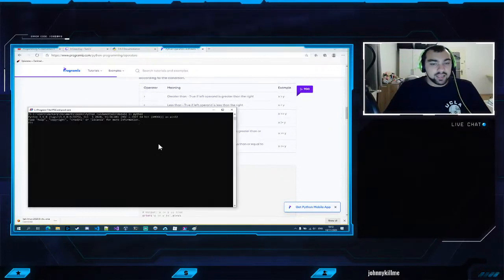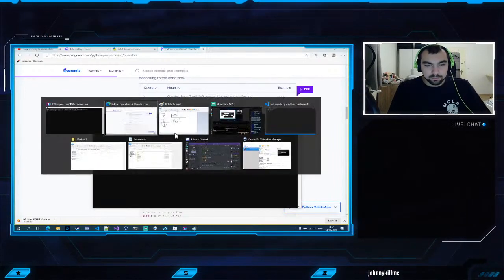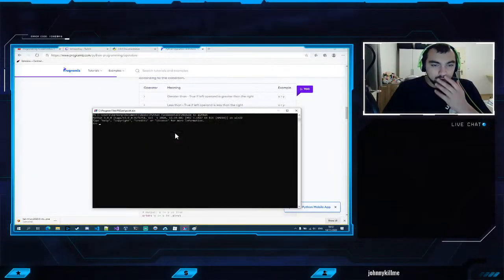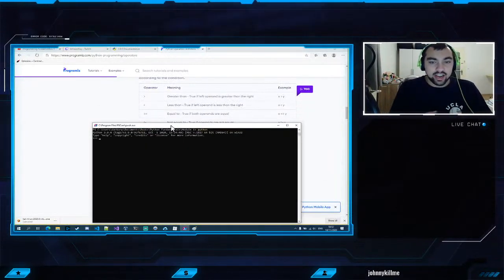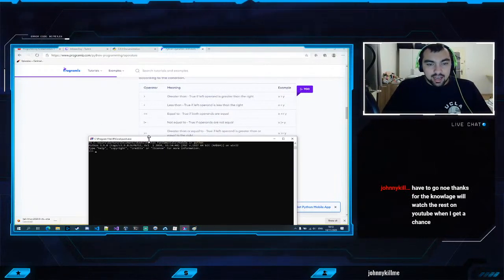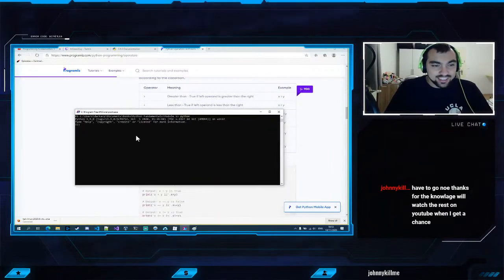We have the equalities and the inequalities as well, right? So we can also check, as you can see here, with double equals and the not equals, I guess.